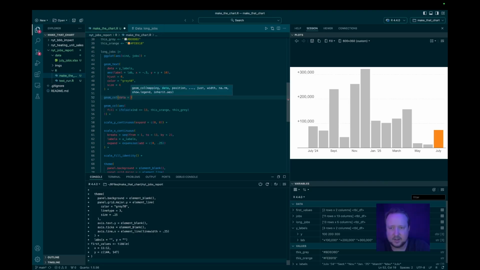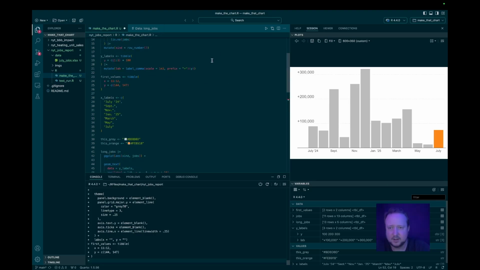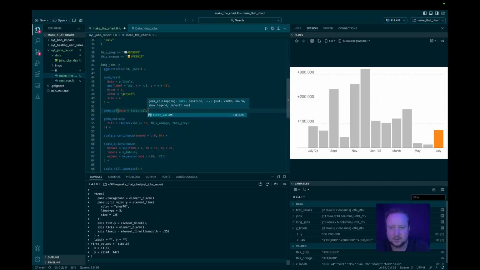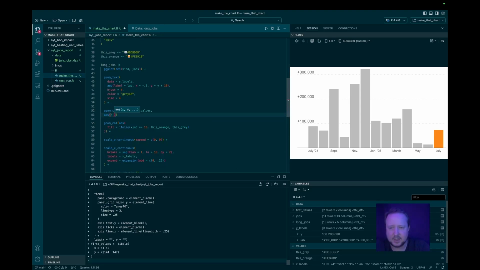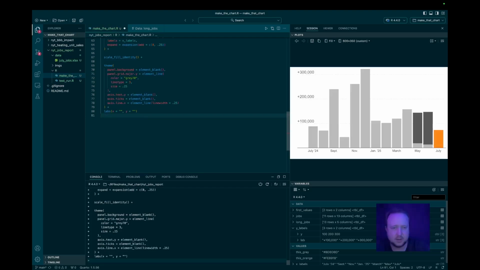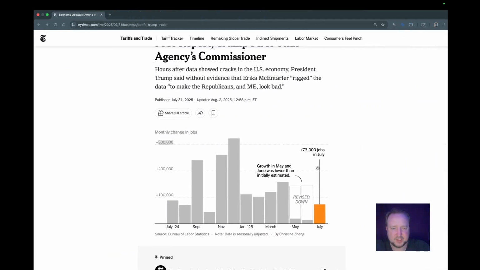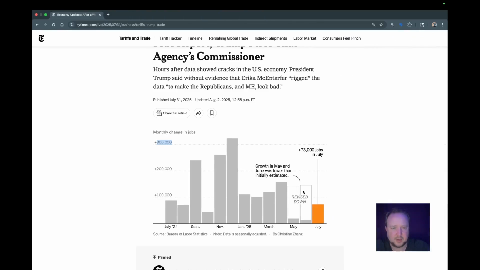So we'll say data equals, what did I just call this? First values. Aesthetic x equals x, y equals y. All right, and there we have those bars. And if we just visually check, we can see that that's pretty much what they should look like.